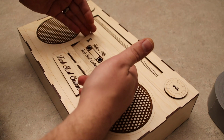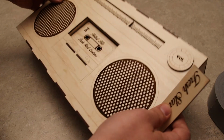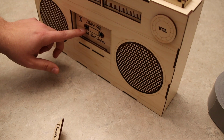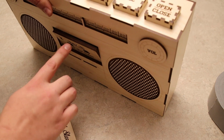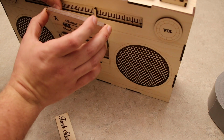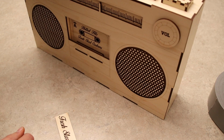Okay? And then you go back in, and it just kind of clicks in there. And that's going to just float in there. Like I said before, that's literally meant to float in there. There's no glass, so it does float, but it won't fall out. It'll go up to this point, and then you can just grab the edges like this and pull it straight out, just like you would when you eject an actual cassette.